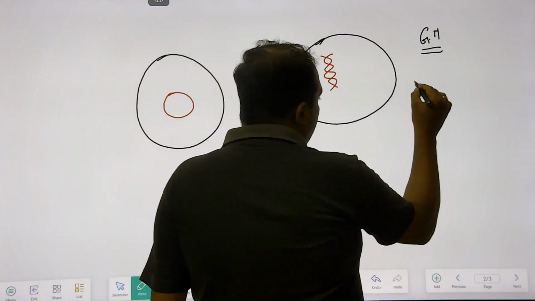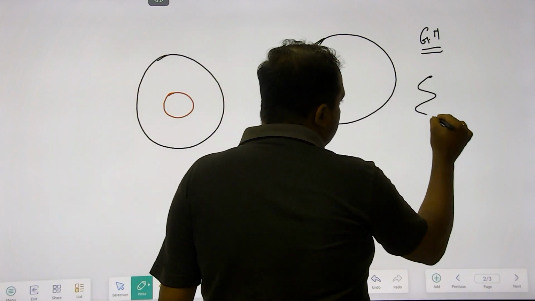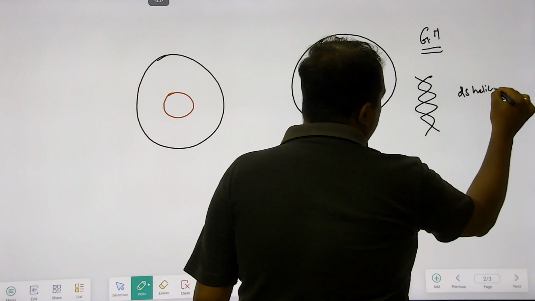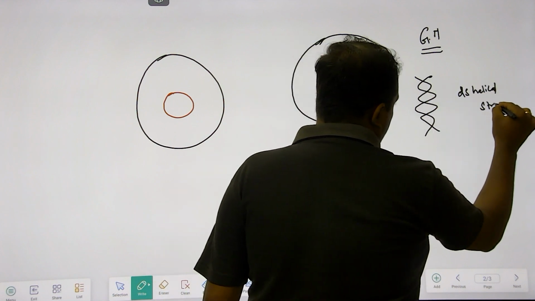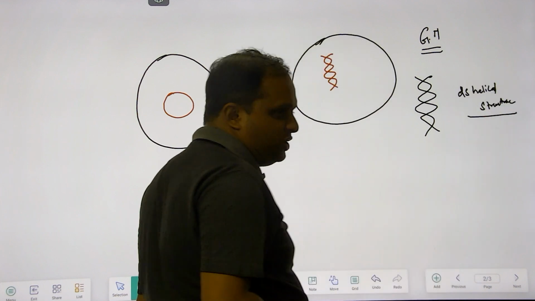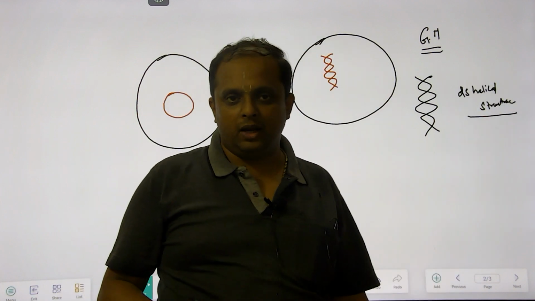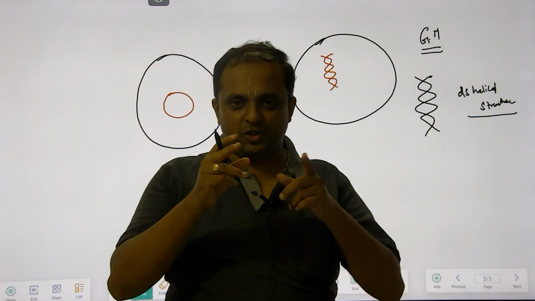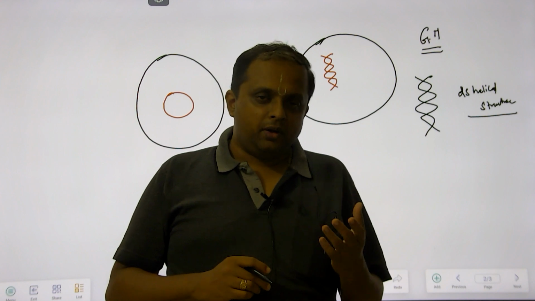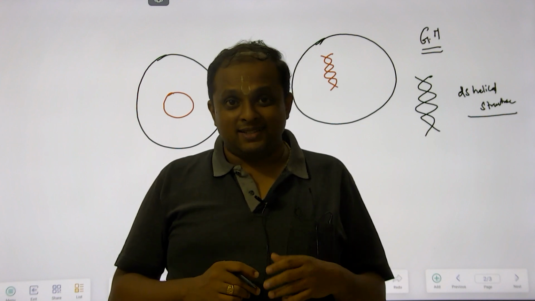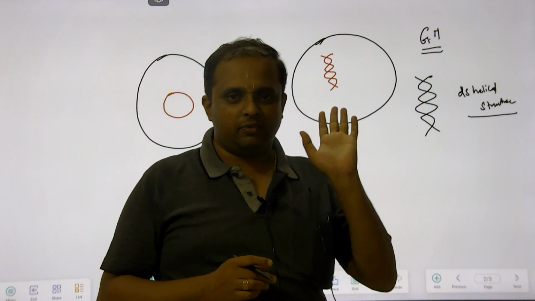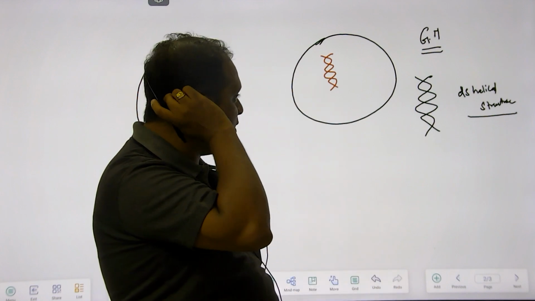Now, you could see that this DNA is a double-stranded helical structure. Friends, here I would like to say that this double-stranded helical structure is only with respect to eukaryotes. In prokaryotes, it is going to be a double-stranded circular structure. Even in eukaryotes, the mitochondria and chloroplast, which are considered semi-autonomous organelles, will have a double-stranded circular structure. So get these points into your mind.